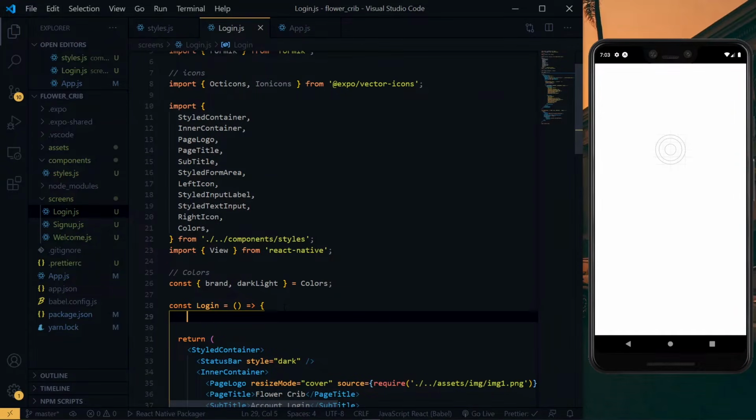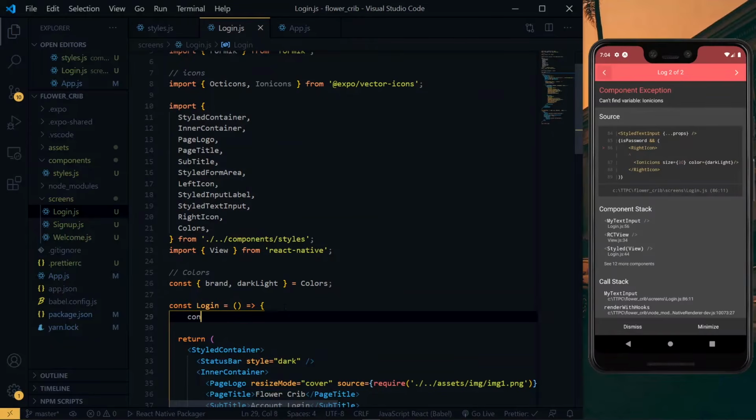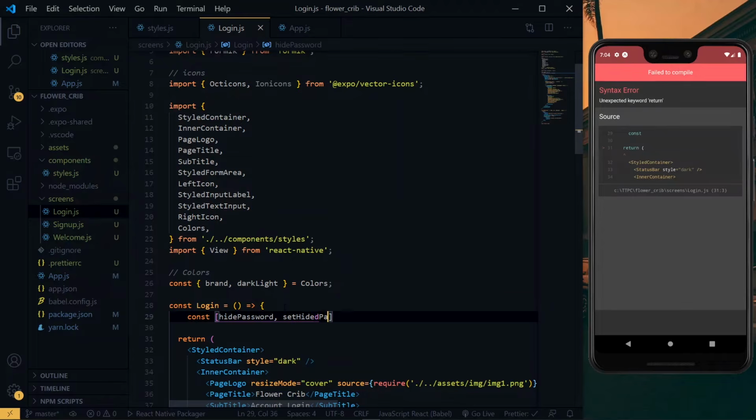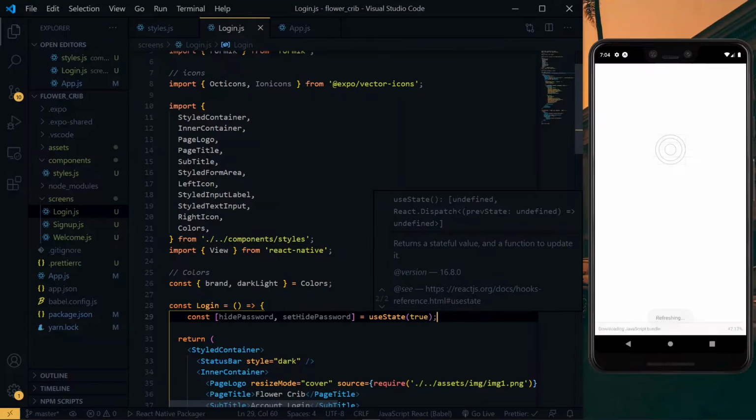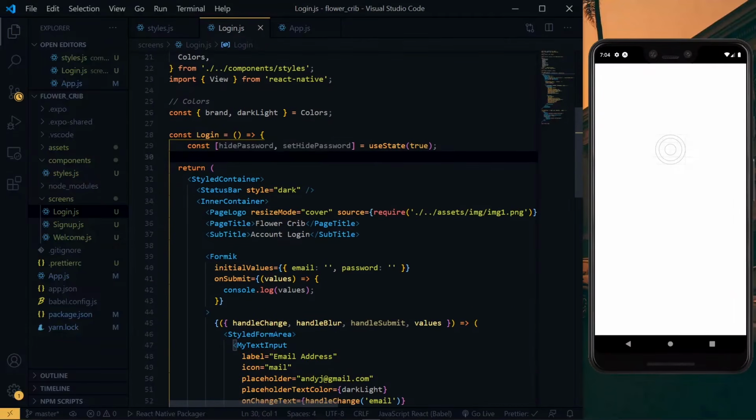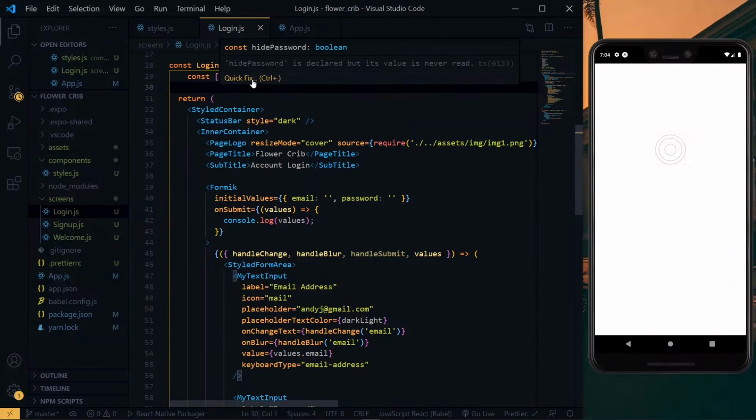So we'll call the state hide password. So our initial value will be true. Now since what controls whether we see the value in the password field or not is the secure text entry, we also pass the state value to it.